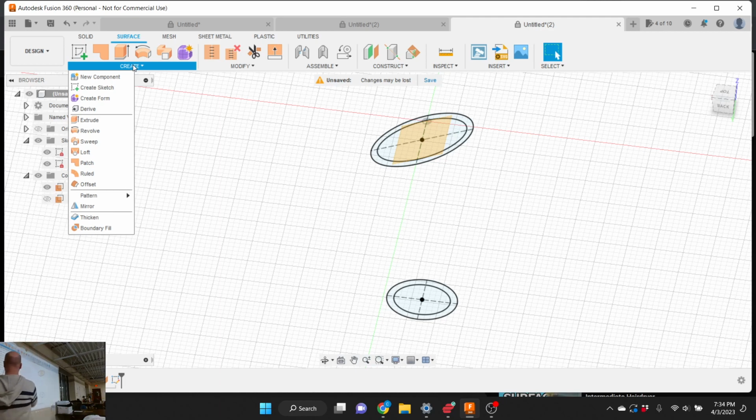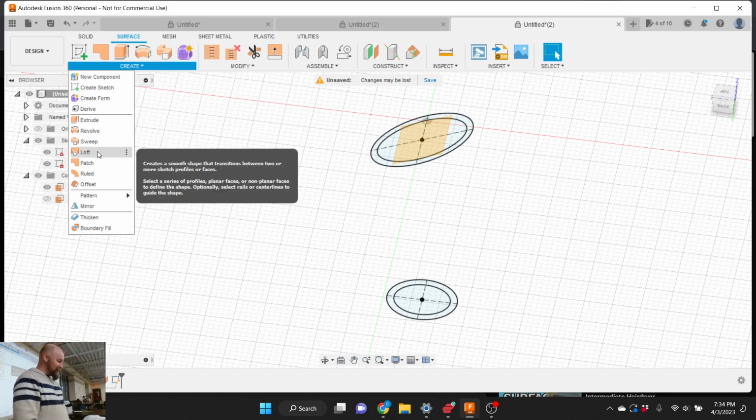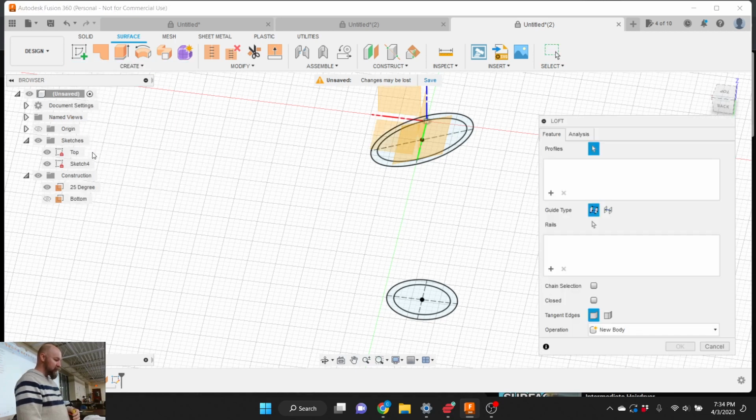So you'll need to come to the menu here and assign keyboard shortcuts if you want to, or come to the menu to choose the right tool. So we are going to choose, as the tool that we're going to use to create our handle, the loft tool. Loft tools are really powerful. I'm a big fan of lofts. Lofts let us take one shape and transform it into another shape.